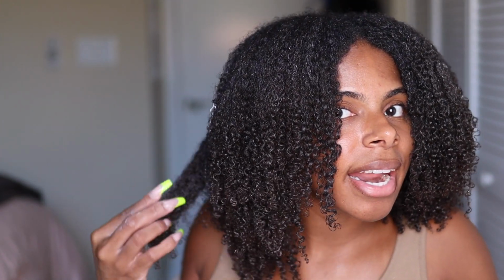But I'm gonna go ahead and dry my hair. Probably will get back to you guys tomorrow with the finished results, my day 2 hair. I'll go ahead and show you guys my hair before I stretch it, and then of course once I've stretched it, fluffed it, picked it out.